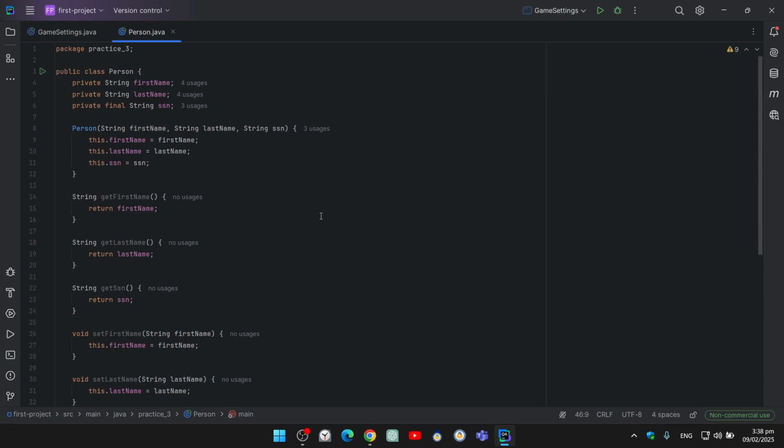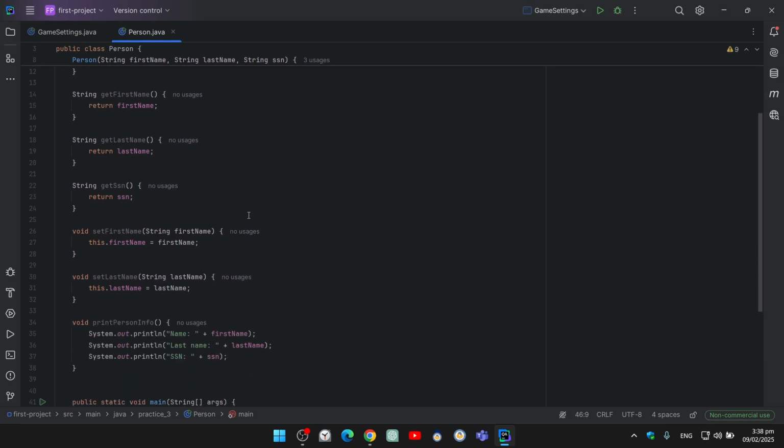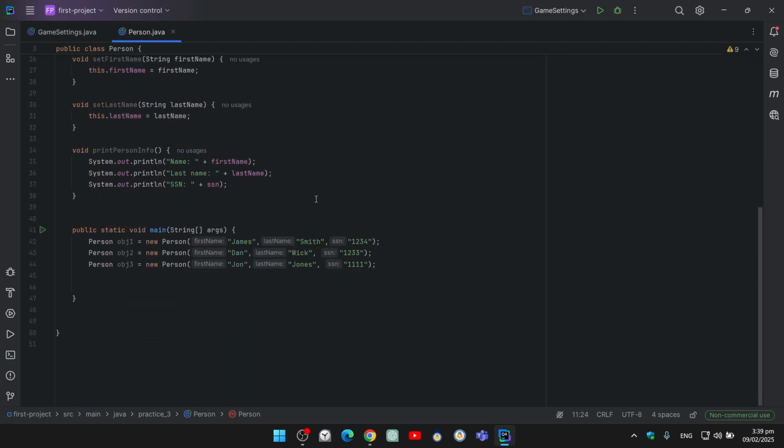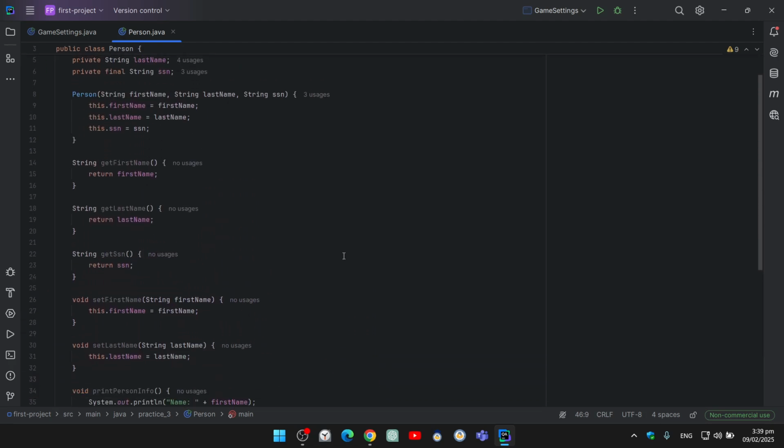Now here, to change the first and last name, we have to use setters, because the access modifier is private and we cannot directly access. So let's try to access the first name.